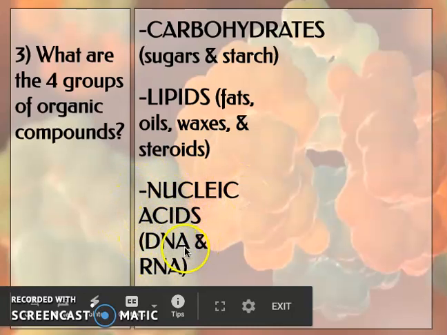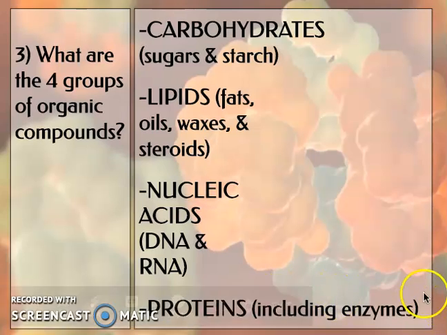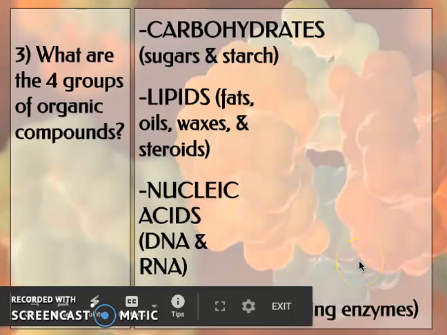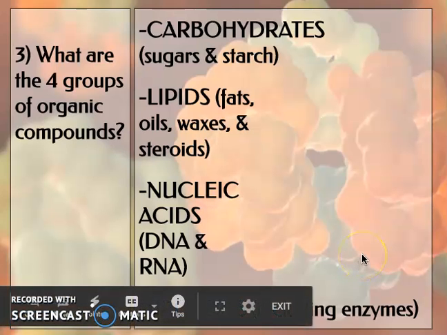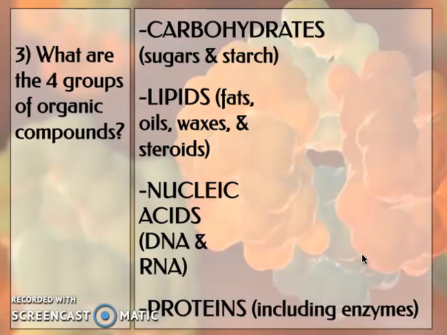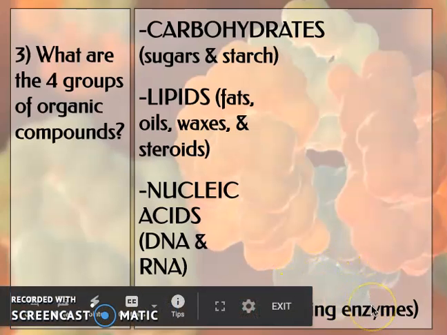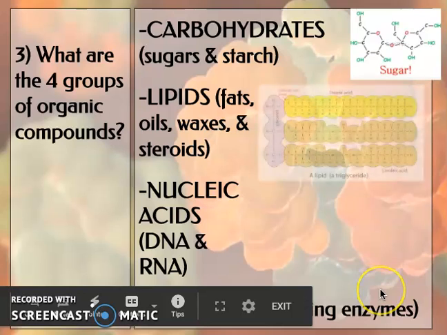Now, nucleic acids, DNA and RNA, are an important third class of organic molecules. The "Na" in DNA and the "Na" in RNA stands for nucleic acids. Nucleic acids are built from building blocks called nucleotides. And finally, proteins, which are made of amino acids, are large complex molecules that can control how fast reactions happen, that would be an enzyme, or can control how stable a cell is or how strong a bone is, for example. Proteins carry oxygen in our blood. There are thousands and thousands of different proteins with different functions, and they're all made of amino acids.